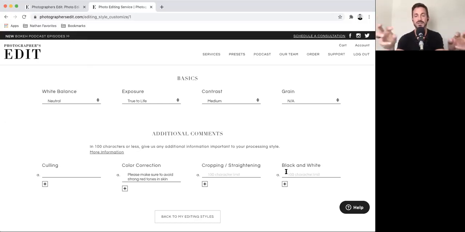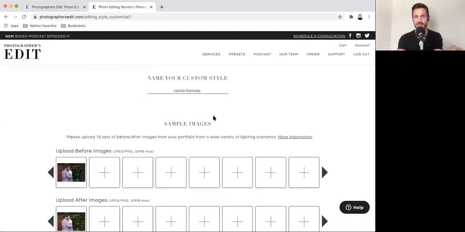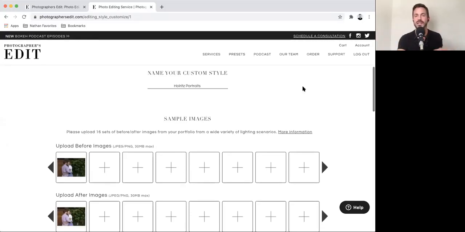Any additional comments, this is where you're going to put them. And what's really great about putting this all in one place is when you go to submit an order, I'm going to show you what this looks like here in just a second. When you go to submit an order, you've already entered all the instructions regarding your editing style in this custom editing style. So you don't have to put those notes in the job notes. You've already got it in the editing style. Our team can reference that.